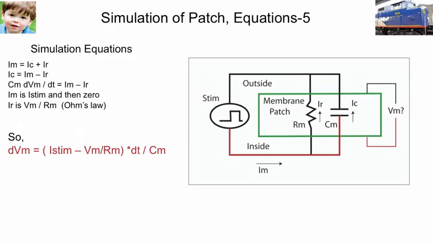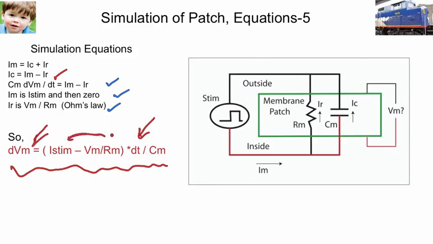So now we do our substitutions for IR, for IM, and for IC, and put all of them back into the previous equation. I'm going to substitute each of those into here. The result that we get is this result. It doesn't seem very much like the starting point, although it only took 4 simple steps to go from the beginning to here. The reason is that we have time and we have voltage changes. And we have the stimulus, the stuff in here with opposite signs. We saw it come out of the algebra, so we know where it came from, but it doesn't look much like where we started.